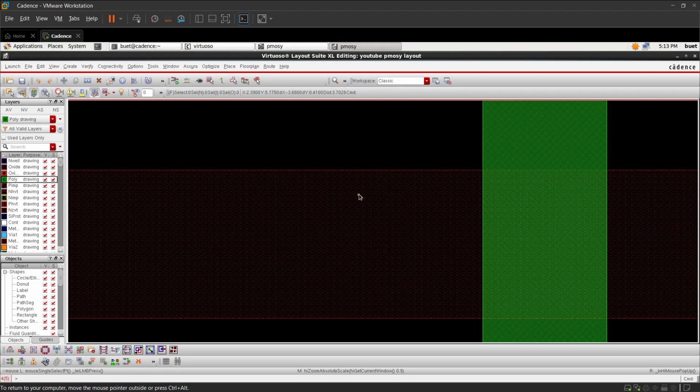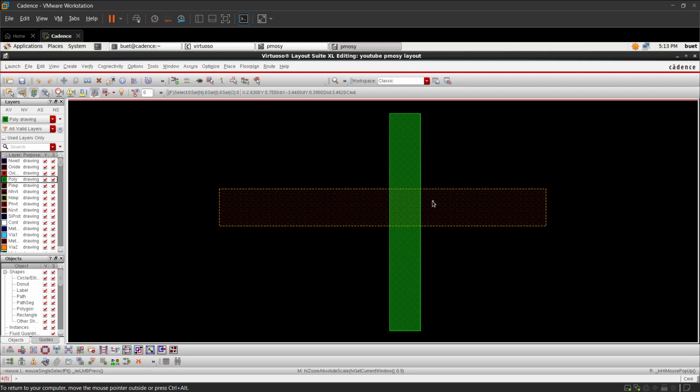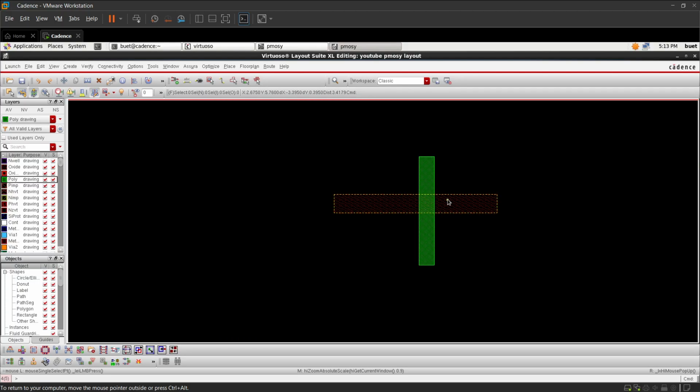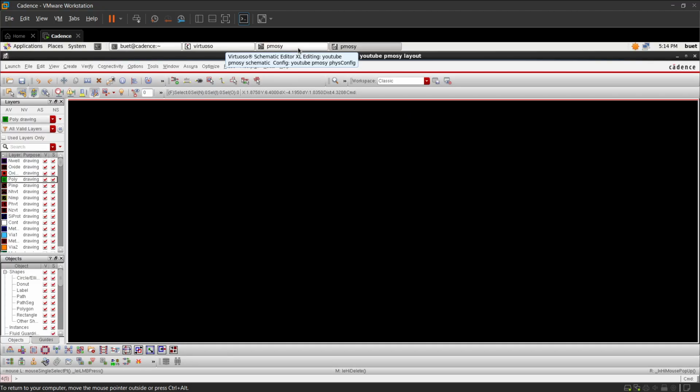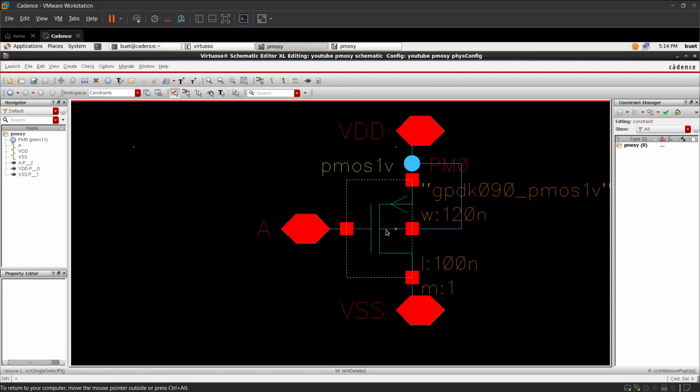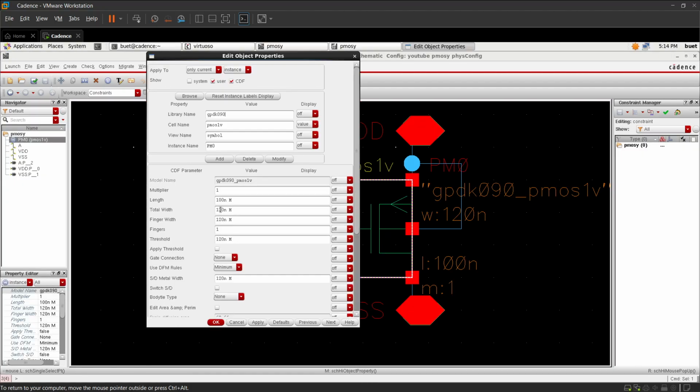Next, we are supposed to do our contacts. For this, we'll be making it at micrometer level. Sorry guys, we will be making it at micrometer level only because this is not going to support the contacts whatever we have been doing.